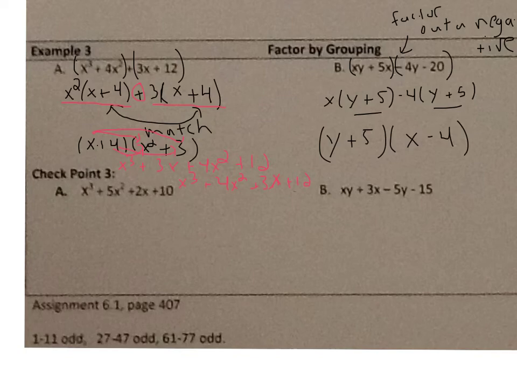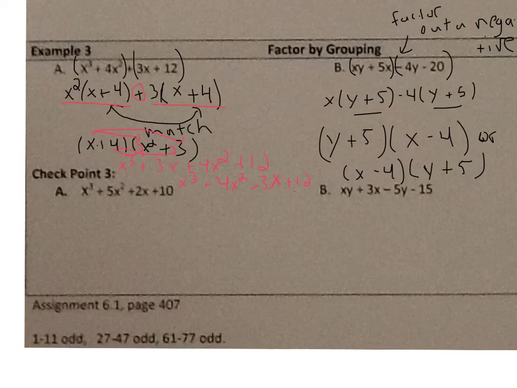Now, I'm not going to check this one because I want to tell you about something else. Some of you will ask to yourself, can I write them in the other order? Yes, we can. There's a commutative property of multiplication. You can write them x minus 4 times y plus 5, and it is perfectly okay. They are equal to each other, so I'll put a little "or" here. You can do either or, one or the other. You don't have to write both all the time, just one or the other.